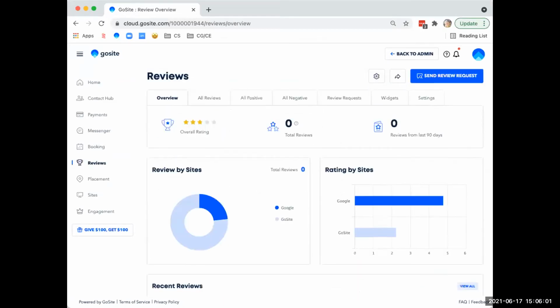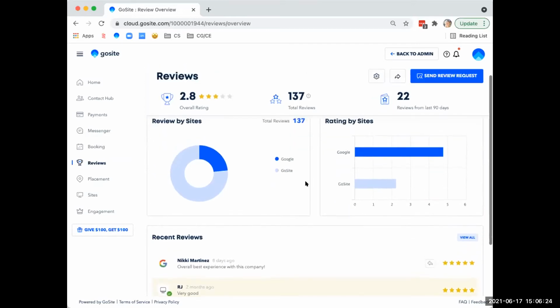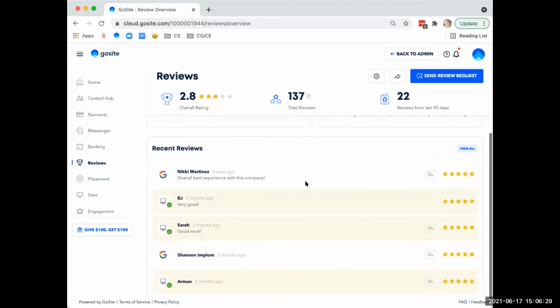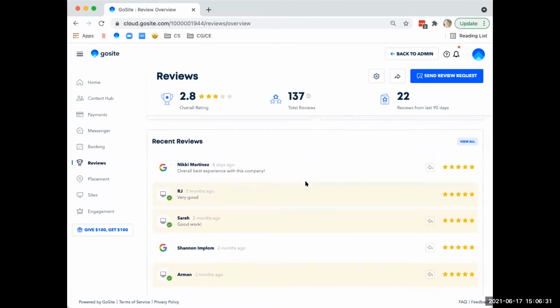We'll go ahead and start with our overview tab here. So what you see here is some general statistics of your online reviews, like your overall rating. Again, this is a test account, so this poor tree trimmer isn't doing so hot right now and definitely has some room for improvement. But you'll also see your total number of reviews and review count from the last 90 days up here. You'll see some analytics showing exactly where the reviews are coming from. And down here, you'll see all recent reviews, which is one place that you can reply to the reviews directly by clicking on this arrow icon here.